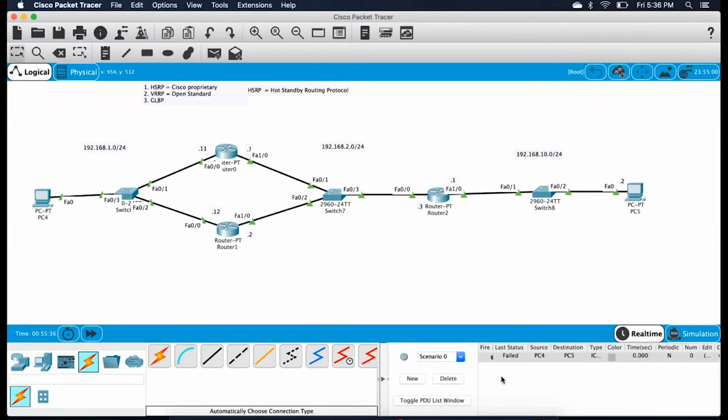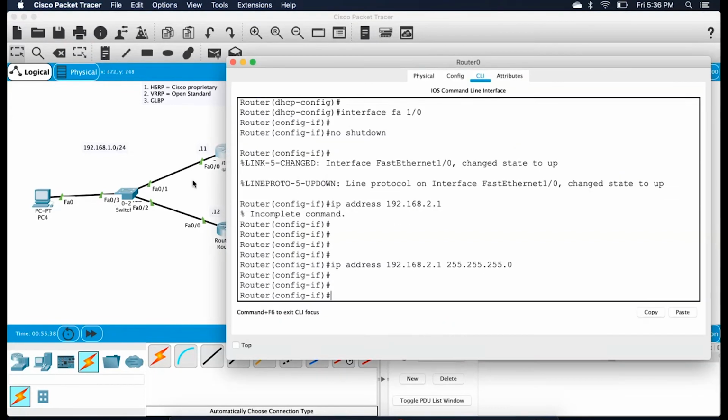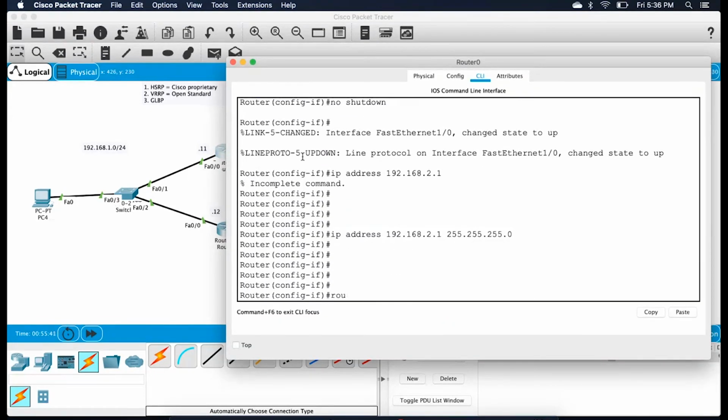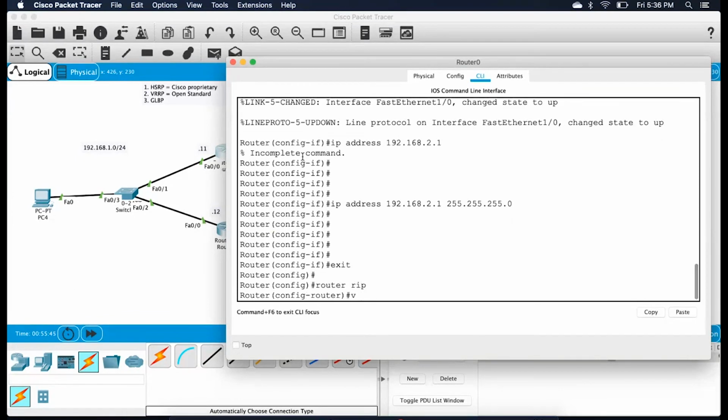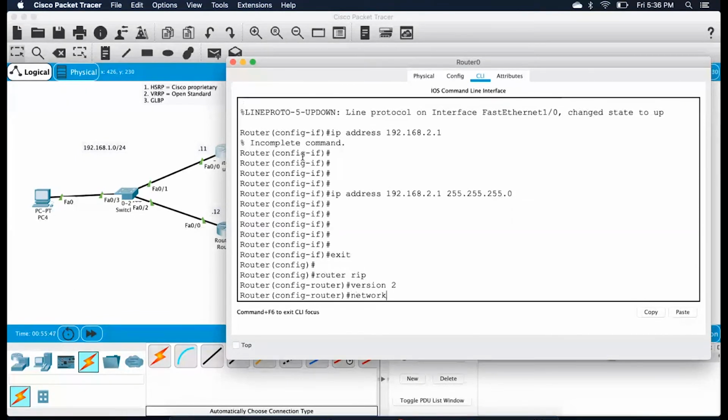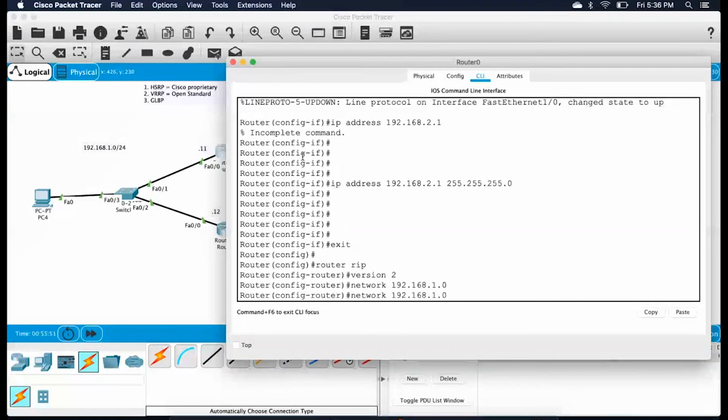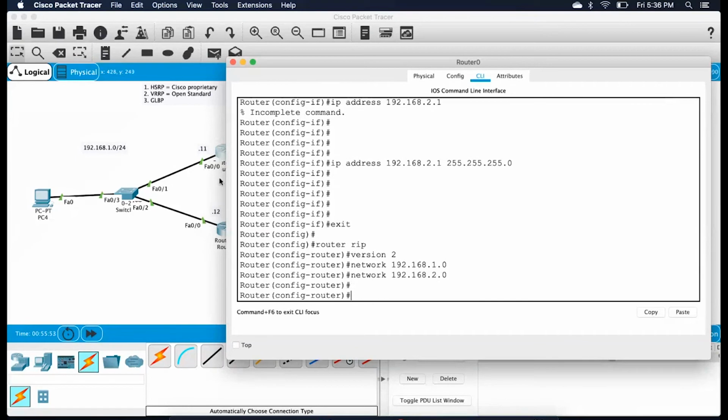Now our network will still not be able to communicate from here to here because routing is not implemented, right? So I'll go on R1 and create a RIP instance. I'll say router rip, version 2, and I will advertise my two networks, that are 192.168.1.0 and 2.0. Correct?